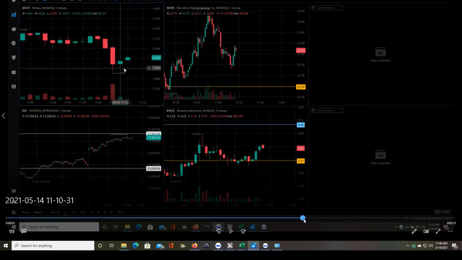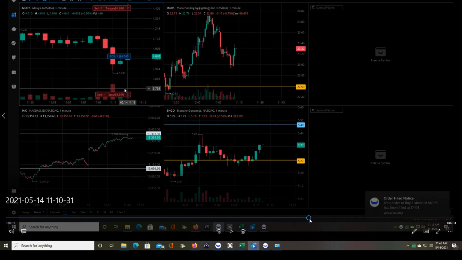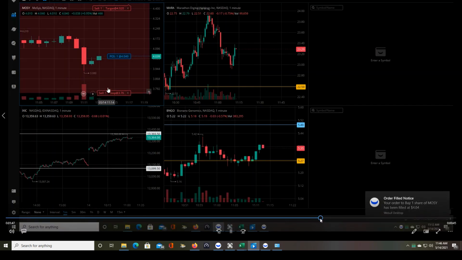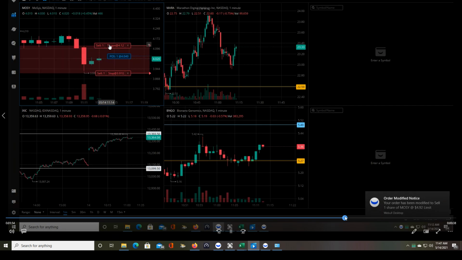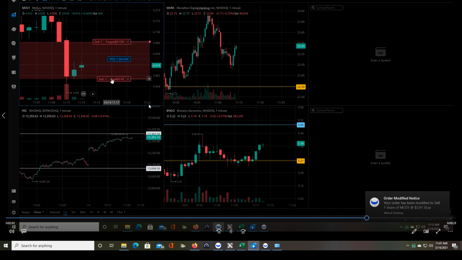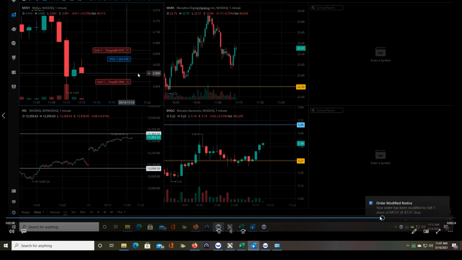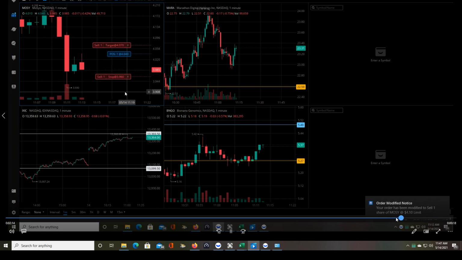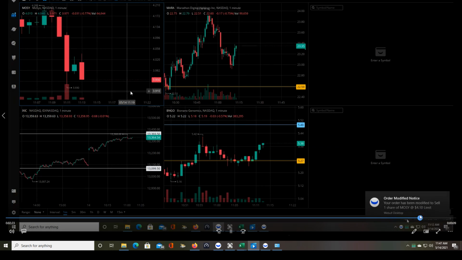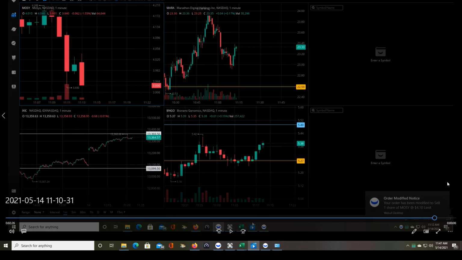Let me just show you where I got in. Okay, so I hit my hotkeys to get in right there, and you can see the orders pop up immediately at, I calculated 8.9%, so it's roughly 10%. And same thing here, this is roughly 20%, so that's exactly what I want. Then I would move my stop loss up to the appropriate level. And my profit target, I just moved up really tight since this was a test trade. I didn't really care about a good 2-hour trade or anything like that. I was just checking the profit target and stop loss function. And so I got stopped out of that trade. No big deal. But I proved that the profit target and stop losses are working.